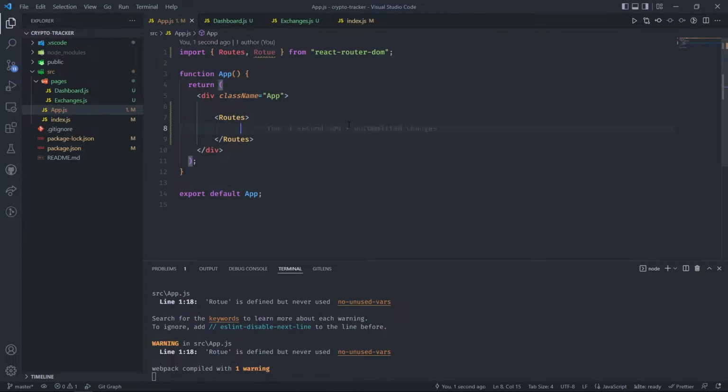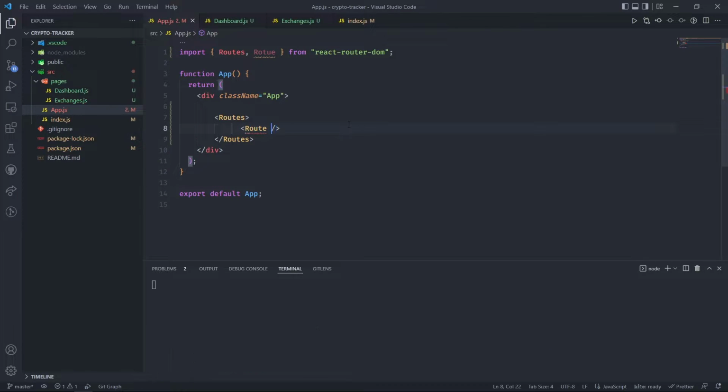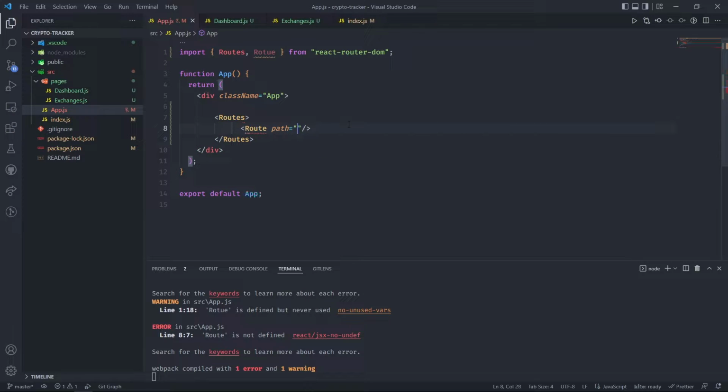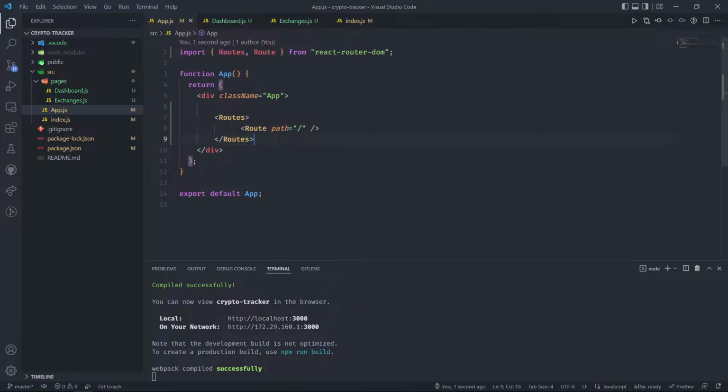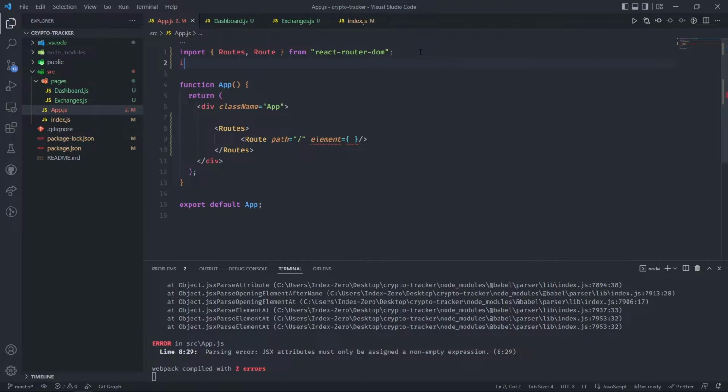So we want a route for dashboard, which will be like the home page. So therefore, for the path, I'm gonna put a slash. And here I just misspelled, so it would be Route. Then we have to pass the element, and the element will be the component that we want to be rendered when we are in this path. So the component will be Dashboard, but first we need to import it.